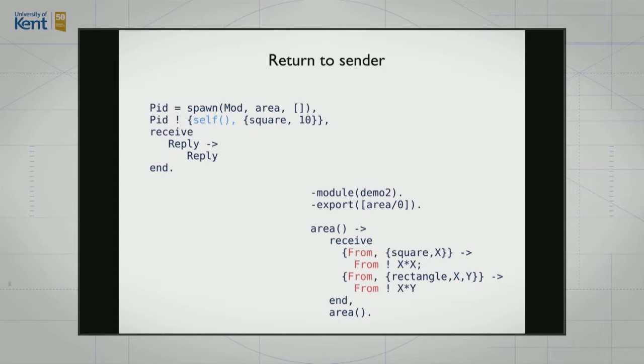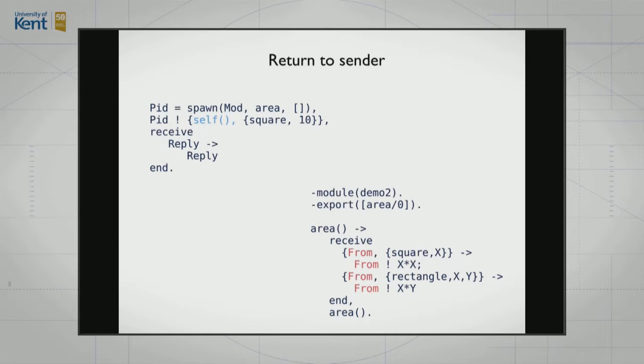That means that from the point of view of the demo2 program, it receives a message. It doesn't know who it's come from, but it knows the name of the thing. It's asked it to compute the area of a square of x, and it sends a message back to the process that requested this data. So to call that, we need to change what happened in the client process. So again, just as in the last thing, we say spawn mod area. In fact, mod should be demo2 in this case. Then we send it the message square of x, and then we wait for a reply to come back. And that should contain this value of x squared that we saw in the last message.